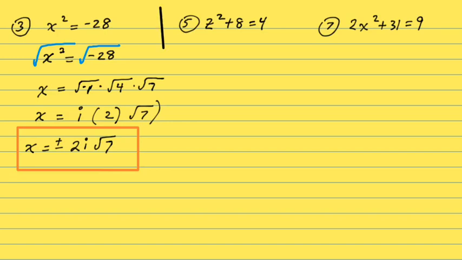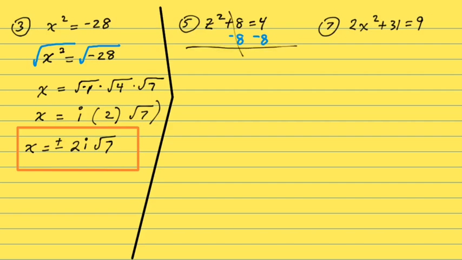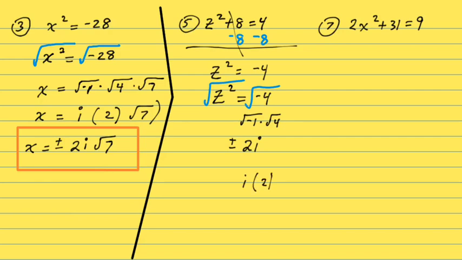So again, I really hope you're not making it harder than you have to. First off, in number 5, opposite of adding 8 is to subtract 8. Now the only thing is you take the square root of a negative 4. The square root of 4 is 2. Because it's negative, you put an i. So that's pretty much it. You just do it just like you did in the previous section, but you might have to put an i. To get rid of a square, you take the square root. This could be the square root of negative 1 times the square root of 4, which is i times 2, or 2i. But again, plus or minus.